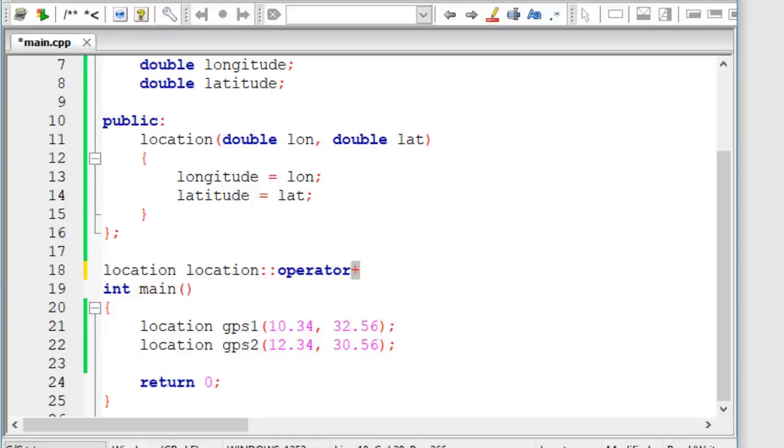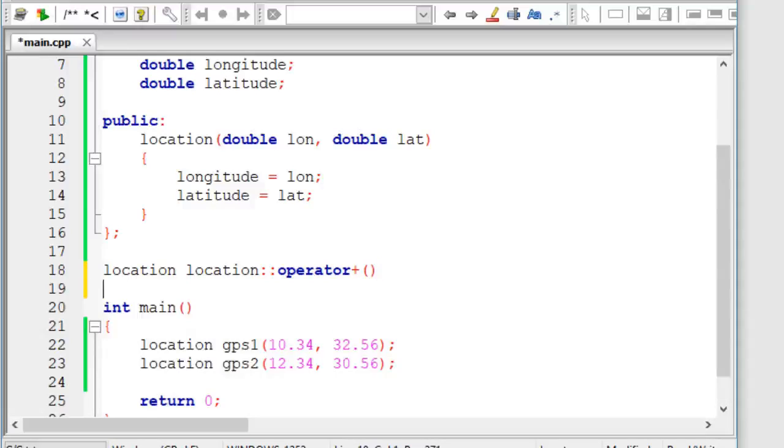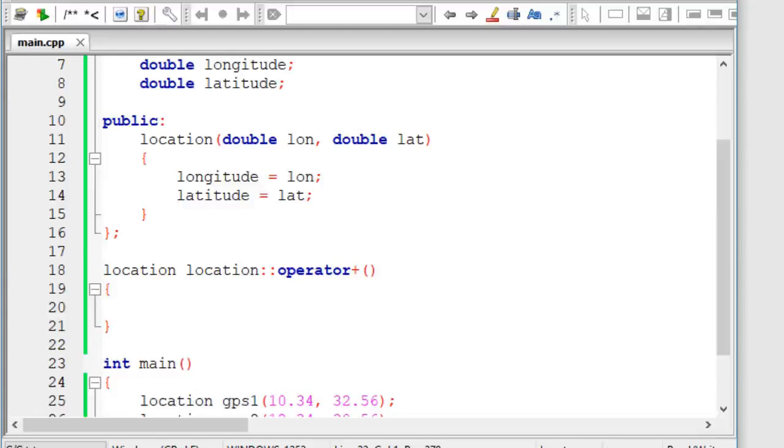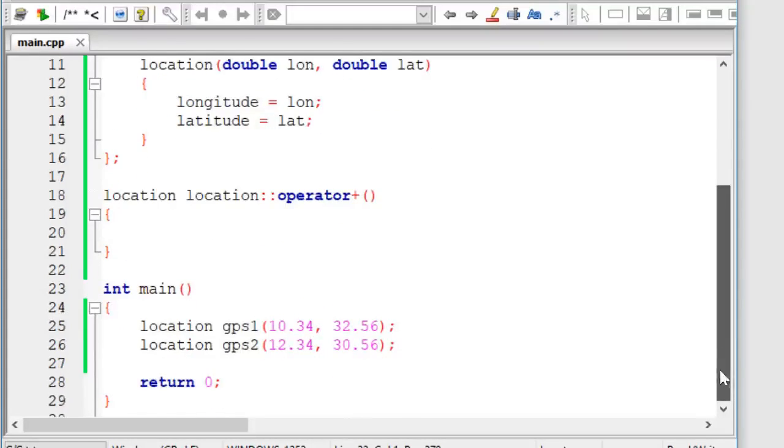In this case, this is the plus operator or the addition operator, and then the arguments. Now basically when you overload the operator, we expect the return type to be the class name. So we'll be returning an object from this function, and as arguments you need to pass the objects.